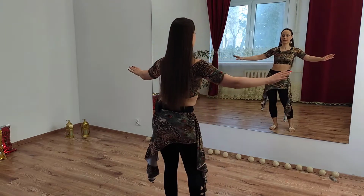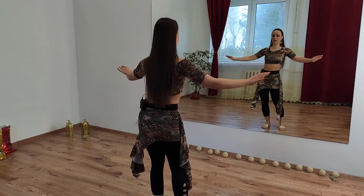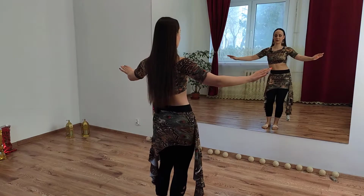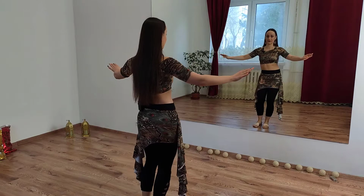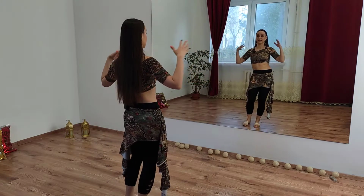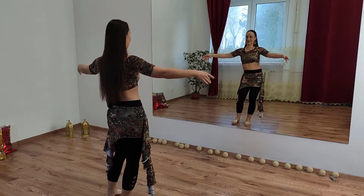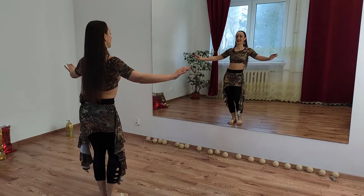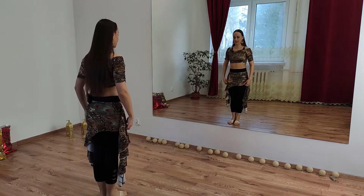Step and hip, step and hip, step and hip, step and hip. The chest stays in isolation, step and hip, step and hip. And now let's try to do it in a fluent way.